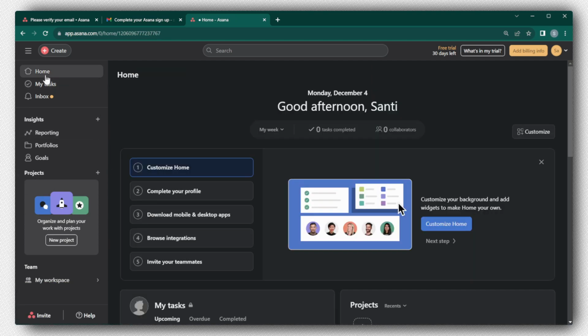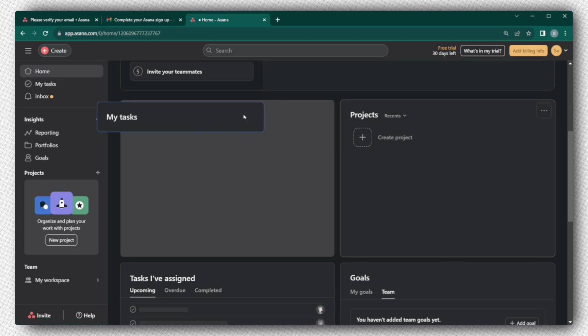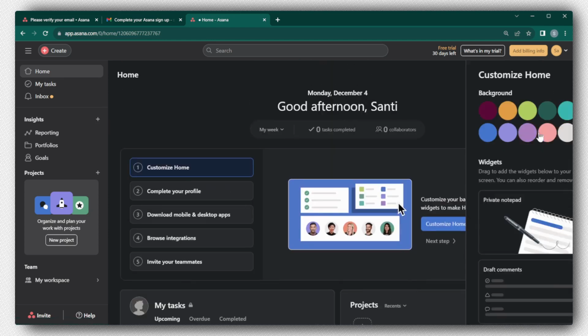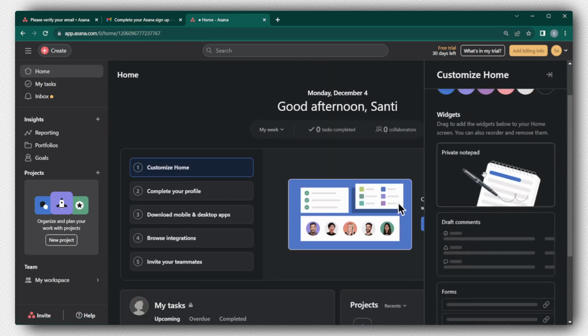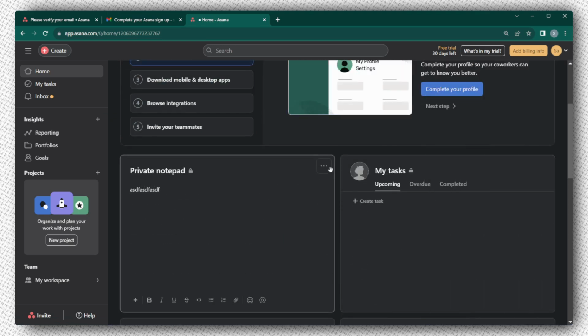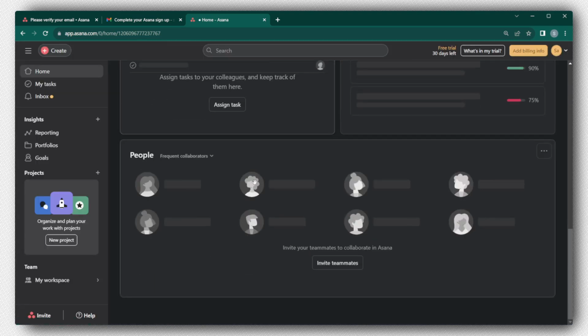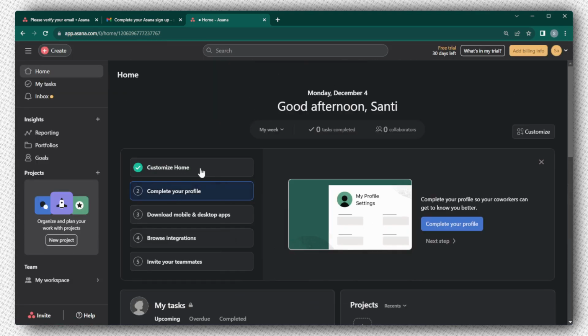Everything's ready to go. If you go here to home, you're going to notice essentially almost an introductory tutorial just walking you through what is what. I'll just explain them real quick. Customize home is like this thing right here. You can drag and drop in whatever order you like. You can customize and add more things, such as a private notepad like that, where you can write some stuff just for yourself without any of your teammates being able to see that. Right now, we're going to delete that. This is something really to customize later. So right now, I wouldn't really worry about this.